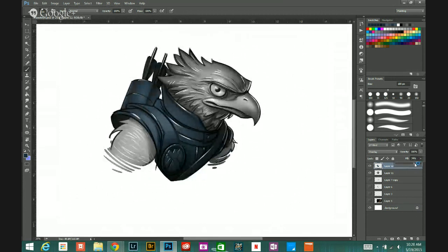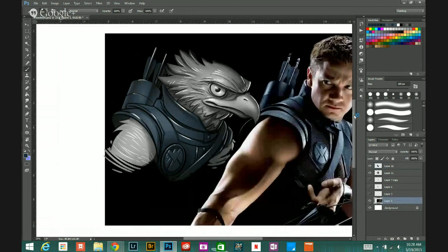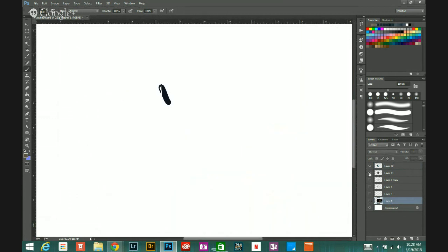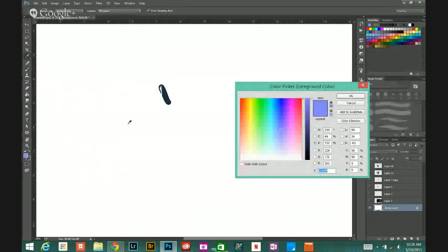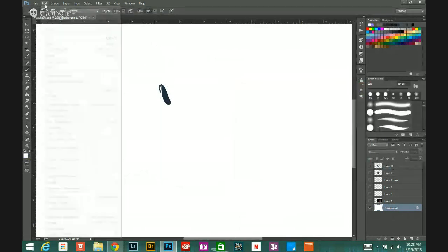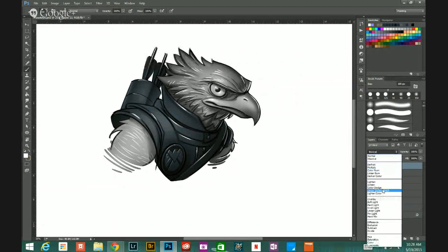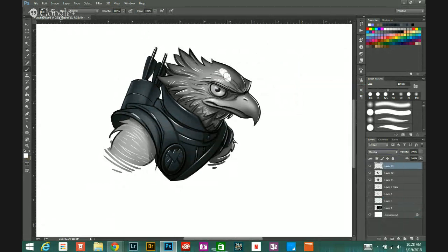Down to desaturate it. All right, let's see what the color of his hair is. Let's pick that as the bird's hair color. Do another overlay.